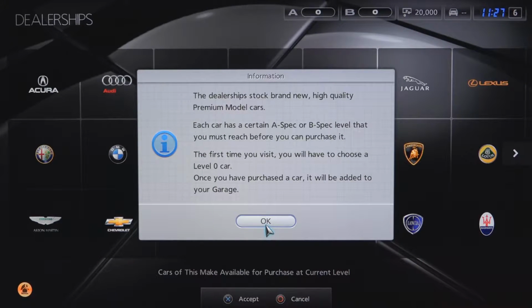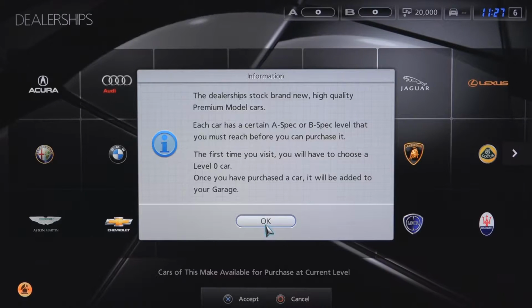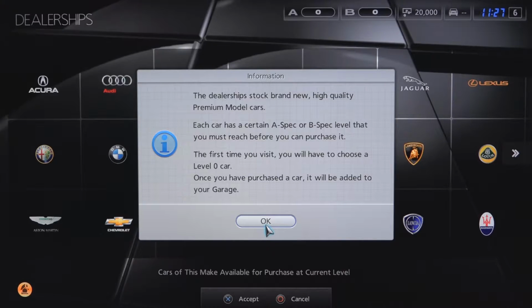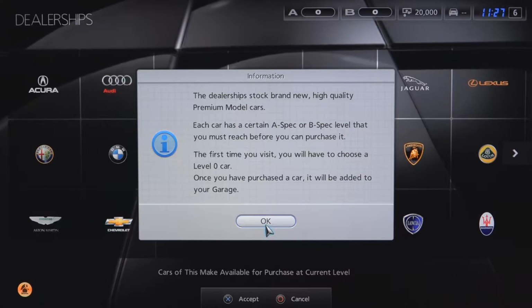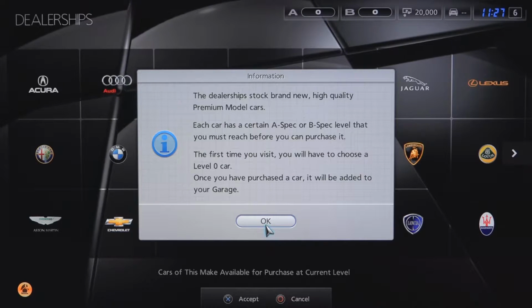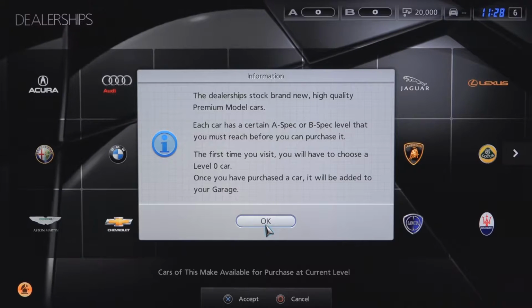So the dealerships here stock brand new high quality premium model cars. So all these cars here are premium, and it seems like the used cars are standard cars. Now this game apparently has premium cars which they've done new PS3 renders for, but the used cars are apparently what they call standard models. They've basically ripped and upscaled the PlayStation 2 models from previous Gran Turismo games.